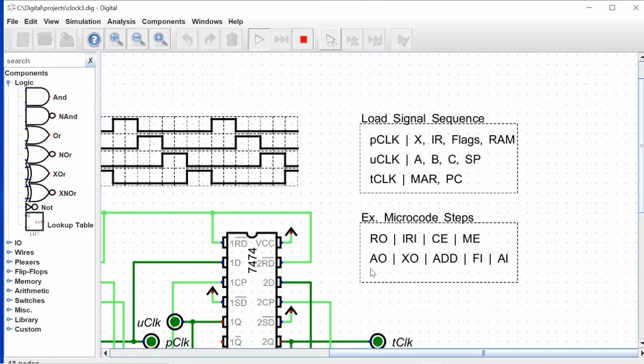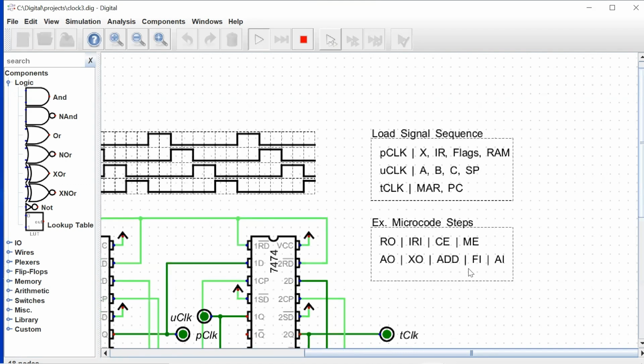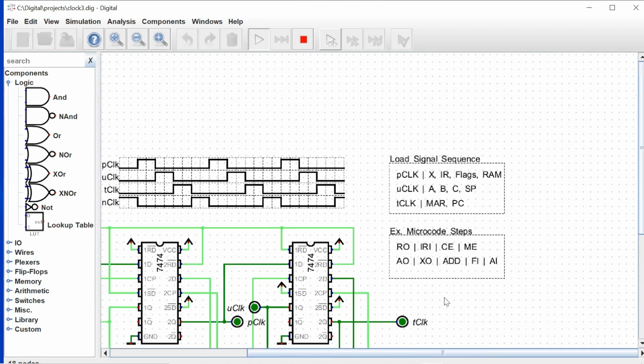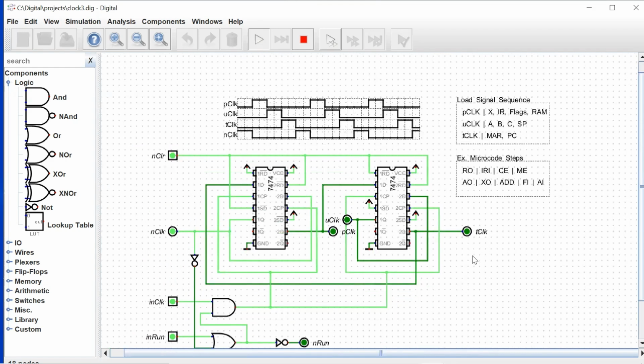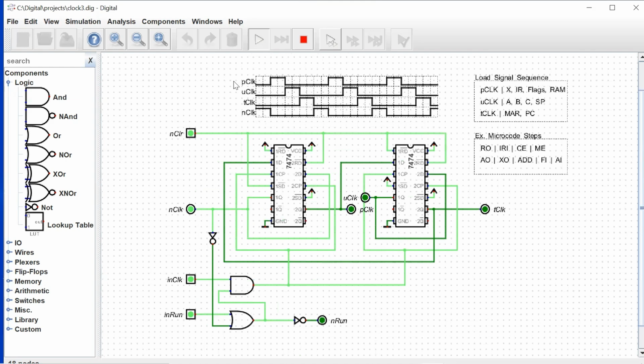Again, if we do this all in one tick, in my view, we're open to having race conditions between the different components, and it introduces the possibility of glitches or ending up in an invalid state in the computer, and we don't want that to happen. Okay, so that's a walkthrough on the different clock signals that come out of the counter.